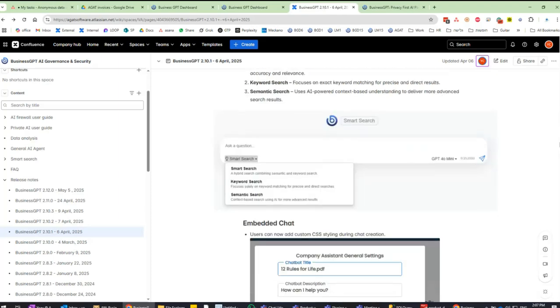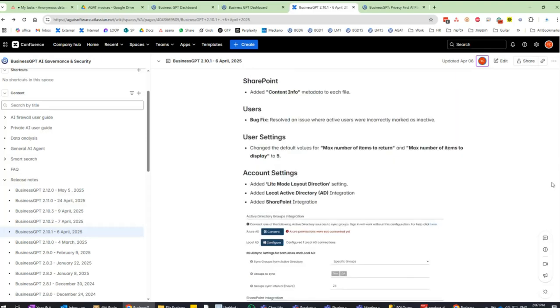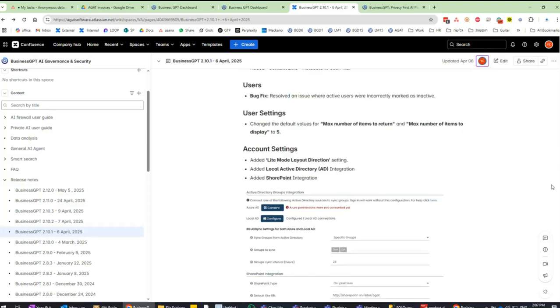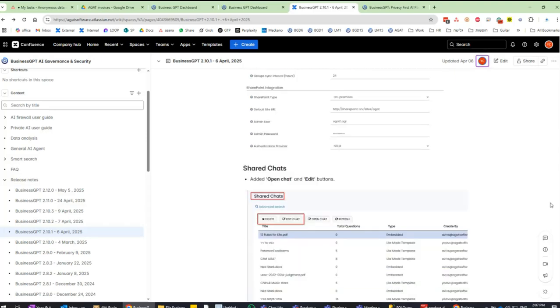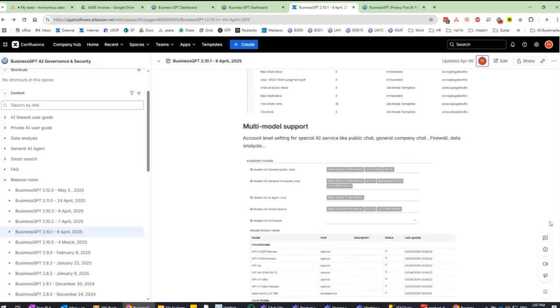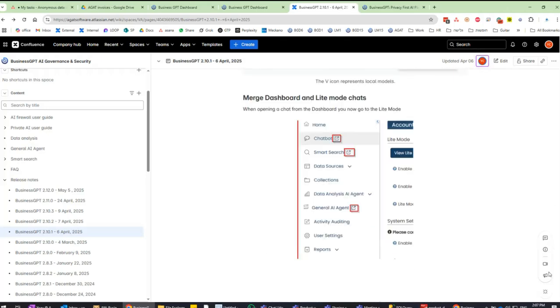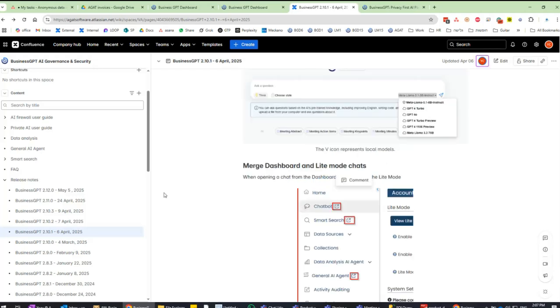I'm running quickly through to see if there's anything important. We also removed the chat from the dashboard. We found we were maintaining two separate codes for the same functionality.